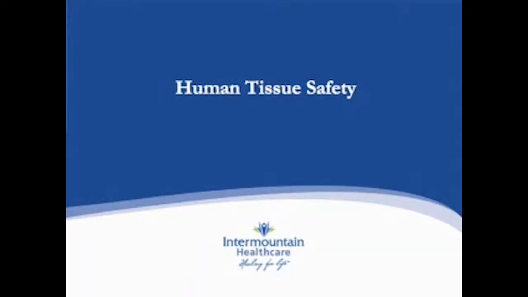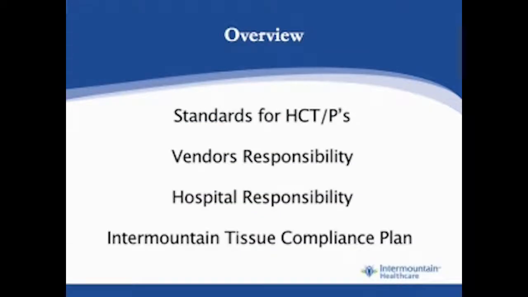Welcome to Intermountain Healthcare's presentation for vendors who manage human cells, tissue, and cellular and tissue-based products, or HCTPs. In this module, we will be reviewing federal regulations and Joint Commission standards for managing human cells, tissues, and cellular and tissue-based products in our facilities. We will specifically review the vendor's, or your, responsibility to properly manage HCTPs. Moreover, we will review the facility's responsibility to properly manage these products to provide extraordinary care to our patients.